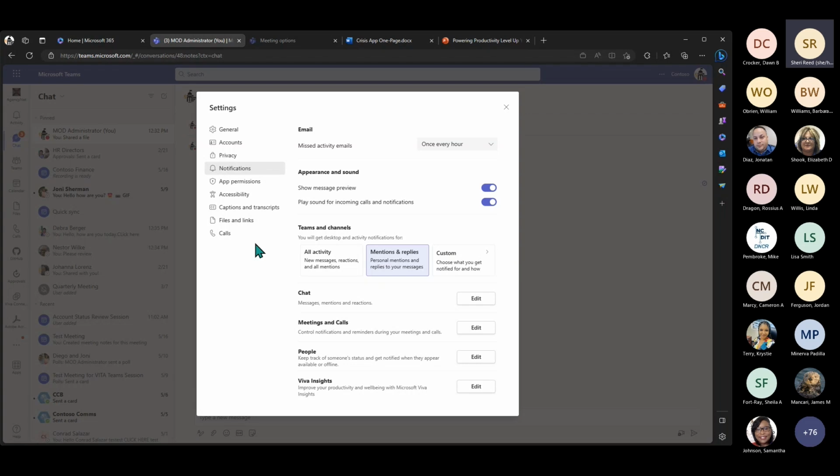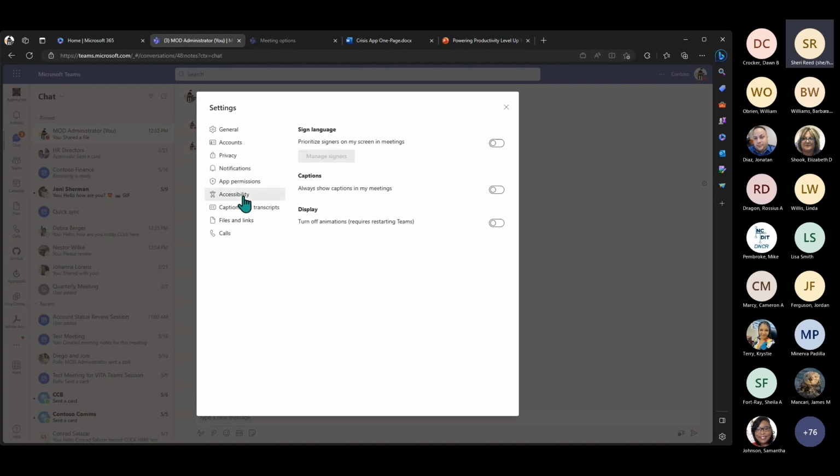So I think that's really helpful to turn those off when you're active on your PC or your desktop. You don't want to get those same messages on your phone. So I think that kind of minimizes the noise that you'll get when you control your messages in that way.